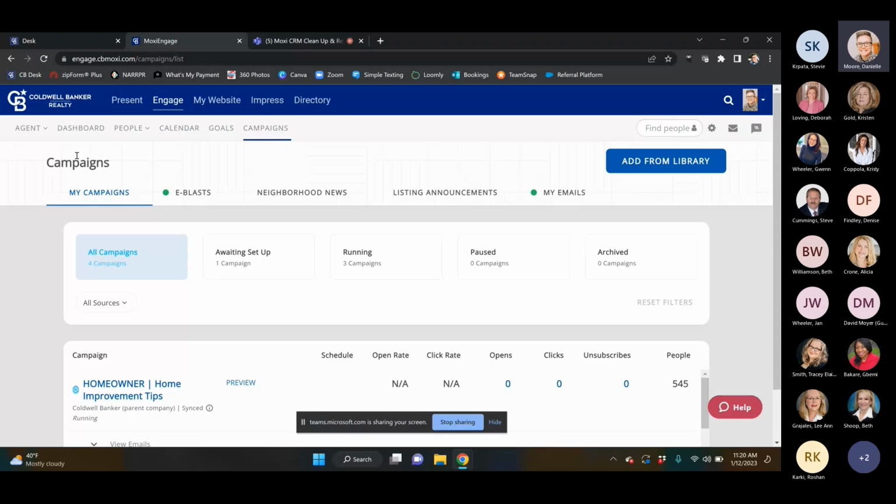Okay. So present is our presentations, and there is also print marketing in there. Oh, is Impress there? Okay. Impress is also more print marketing. I was just trying to stick to Engage for today. Yeah. So there are some print things you can do in Impress. And where else? Well, present is more like listing. So if you're using Listing Concierge, it has the different marketing materials for those different levels. It also has CMA, yeah, so that's linked to Bright, so you can pull comps and stuff through there as well.